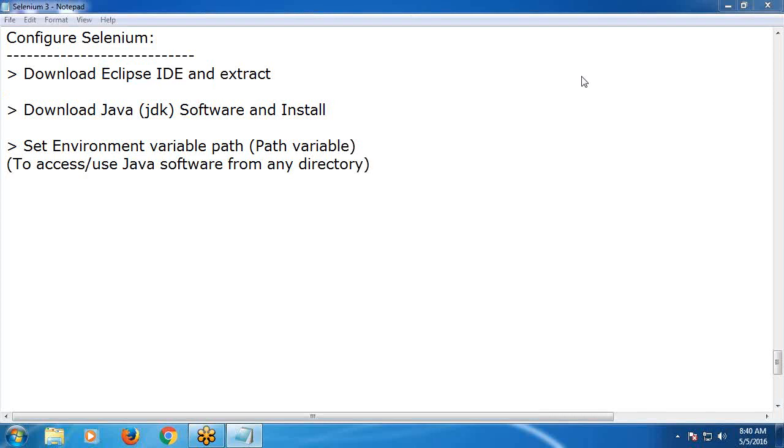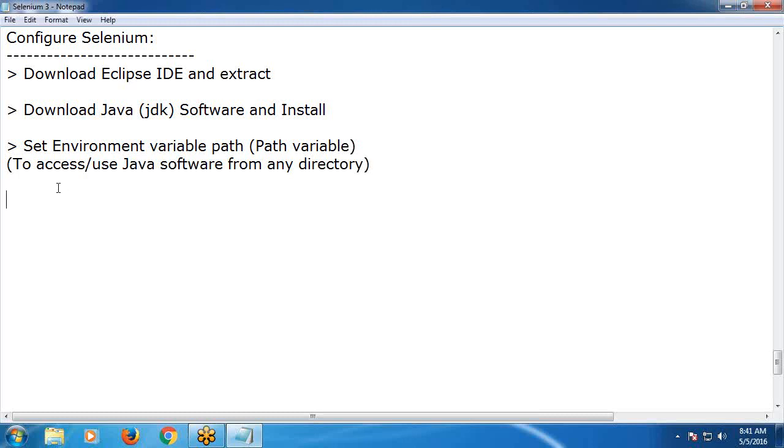Somebody trying to ask me? No, I was just asking that if we'll remove the path, the command will not at all get executed. Not at all. From any directory, it is not executing. Say, if you want to execute Java programs from command line, it is mandatory to set environment variable, isn't it? Yes. If you want to execute Java programs from Eclipse IDE, no need. It is optional. If you set, no issue. If you don't set, it will execute, no issue.